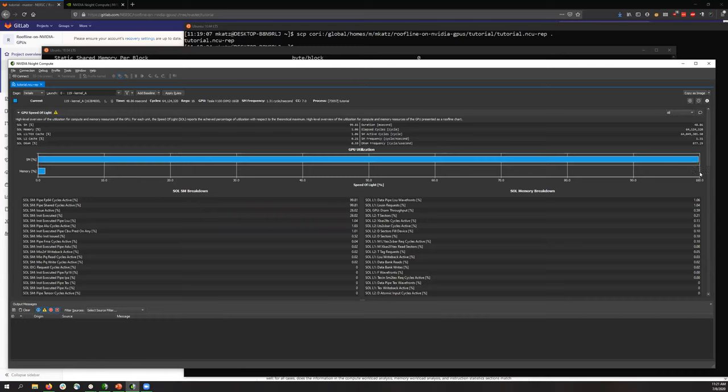A similar thing would be true for memory. If you had 100% of memory bandwidth, that would tell you you're limited by just the pure hardware memory bandwidth of the system. If I highlight over this, you can see I get 99.81% SM. SM stands for streaming multiprocessor, which is just the name for the fundamental compute units on the GPU. This means I'm using the compute units of the GPU basically at 100%. I could not get any better than this from the perspective of compute utilization, meaning I could not do floating point operations any faster than I'm currently doing them. You can also see that number up here, 99.81.